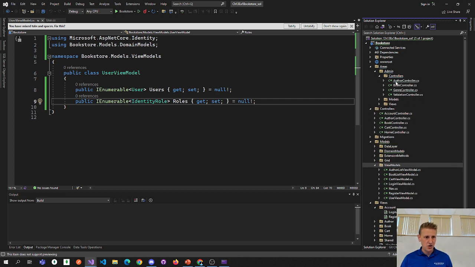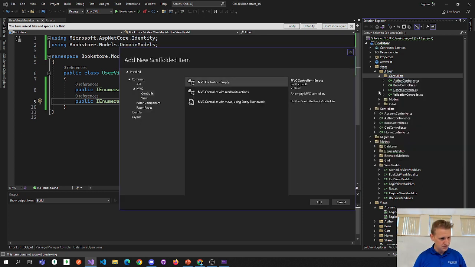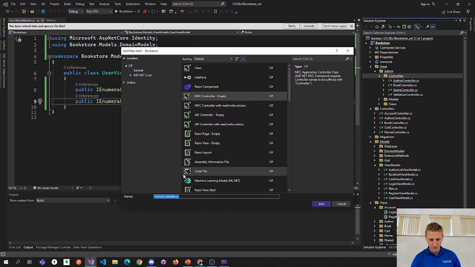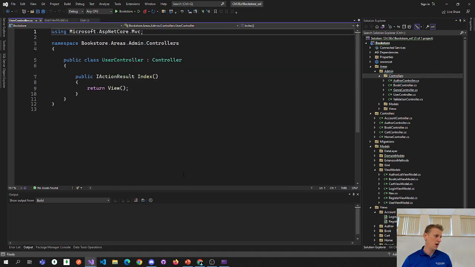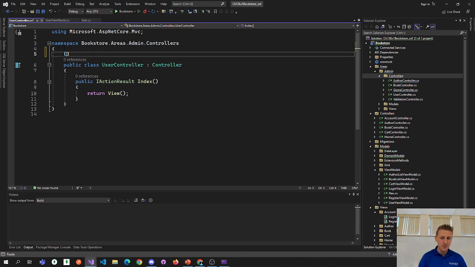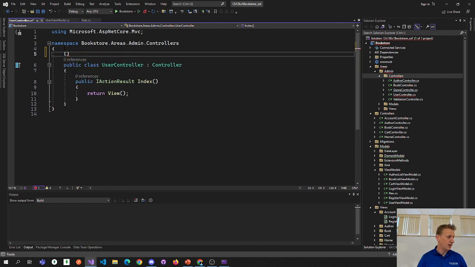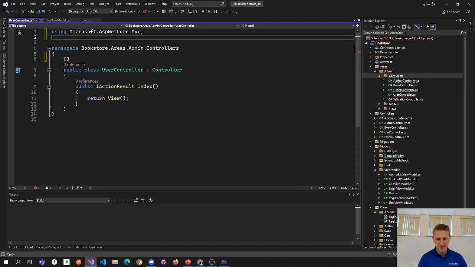Let's go ahead and add a controller. This is going to be the user controller. And to kind of lock it down, ultimately you're going to have a couple of using statements. Let's bring in our using statements.